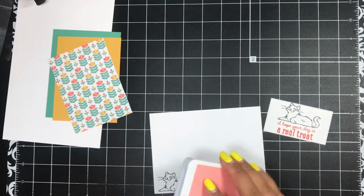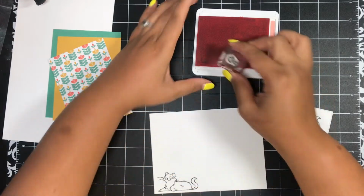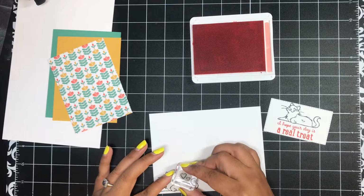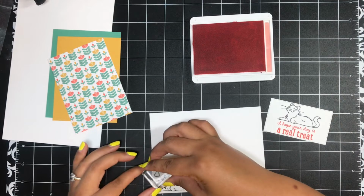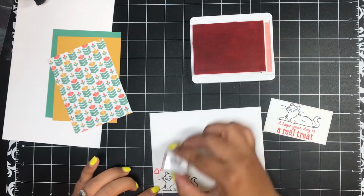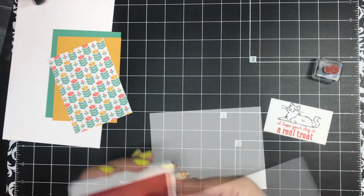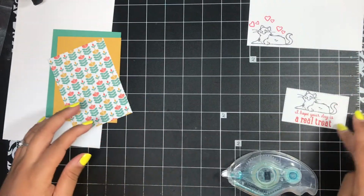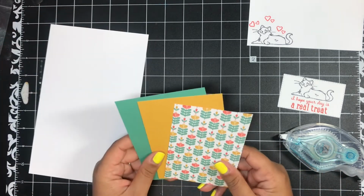Then I'm gonna grab Flirty Flamingo, and there's this little heart image in the stamp set. Just gonna pop a few of these little hearts around my little cat, like so. Okay, there's my envelope finished. Isn't that cute? And then just to give this image a little bit more time to dry, I'm gonna go ahead and put my layers together for the front of my card.